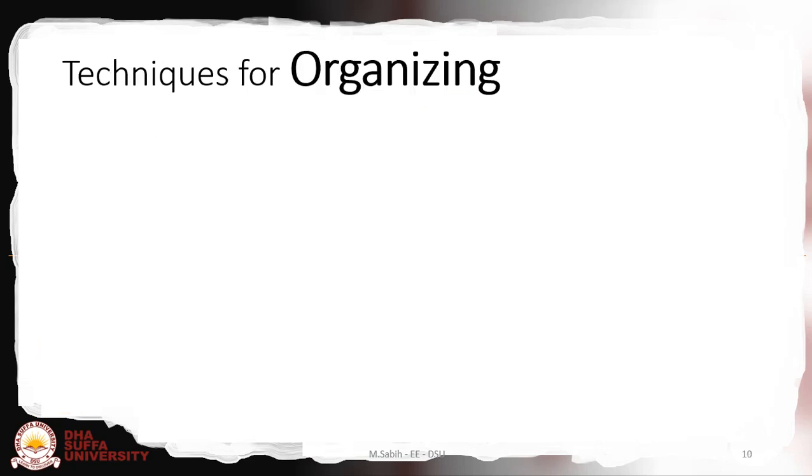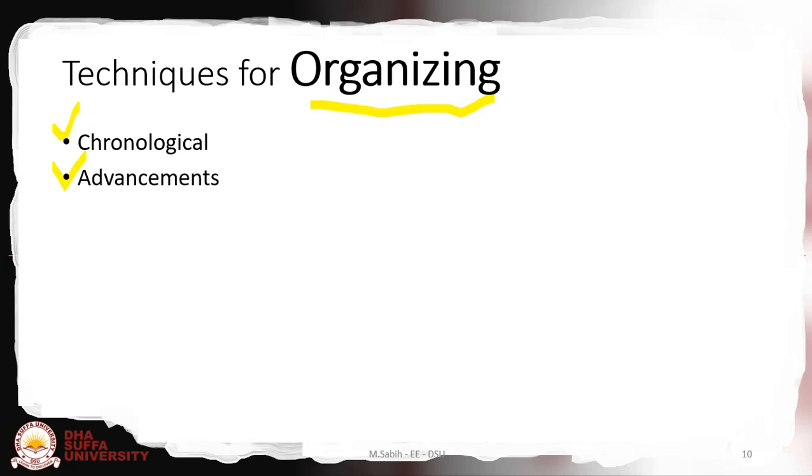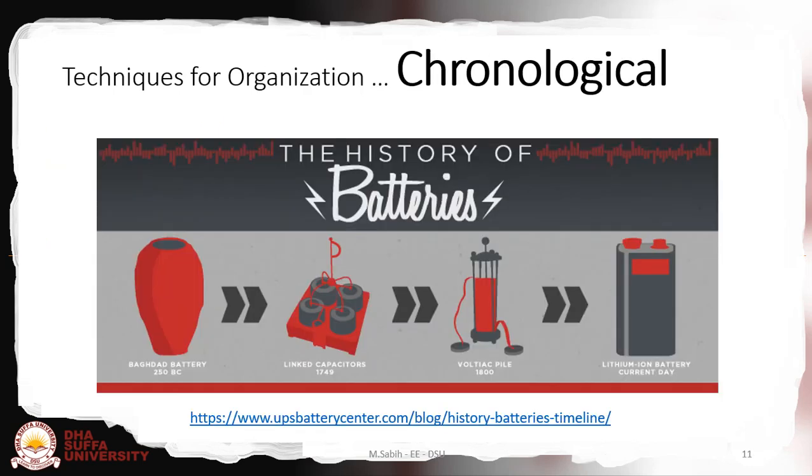Whatever you do, if you don't organize your literature review well, it is a worthless literature review. We will see some organizations for the literature review. One is the chronological way, and the other is advancements. With respect to advancement, it may be based on geography, or on the questions being asked. Whatever you do, these can all be categorized in chronological order. So this is the first one, chronological order.